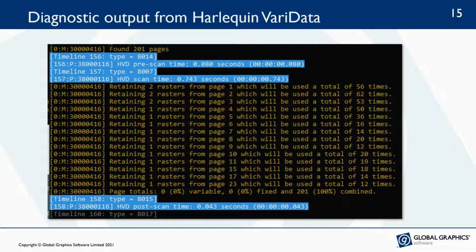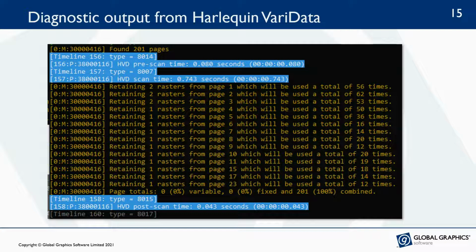This is the raw form of the Harlequin core that our OEM partners build their DFE and digital press solutions around. Pretty much all systems that those OEMs sell have user-friendly interfaces built around them rather than showing anything like this. This diagnostic data is available to our OEM partners as they build DFEs for digital presses, but won't usually be visible in the products that they create, at least in this form.